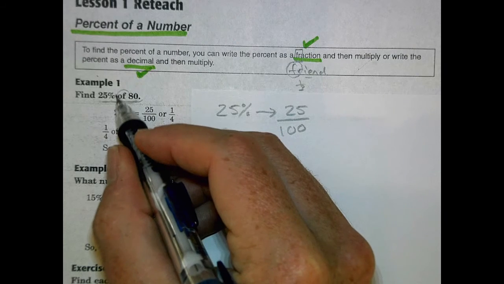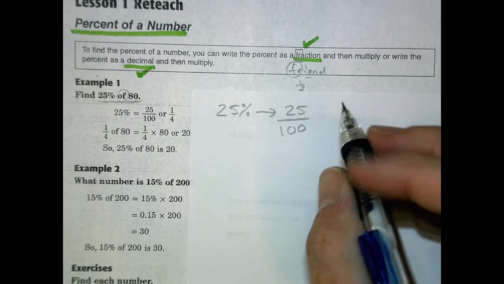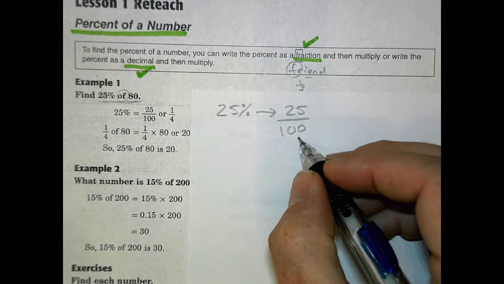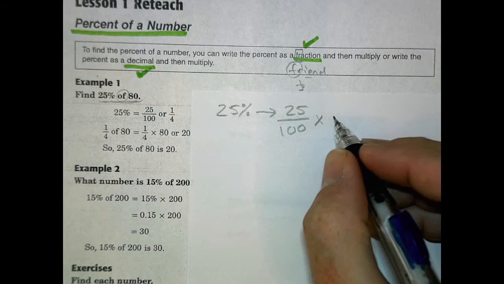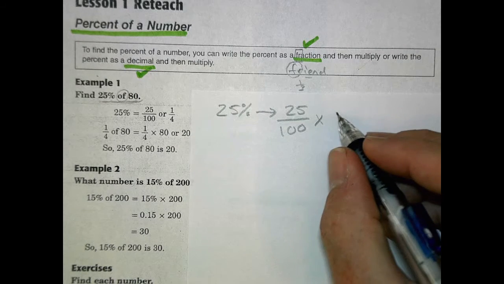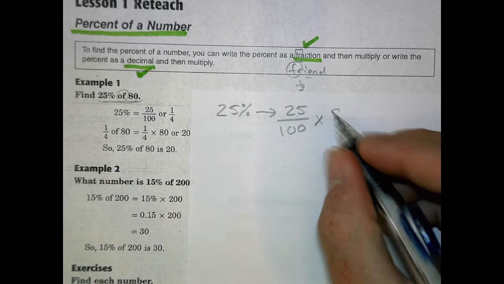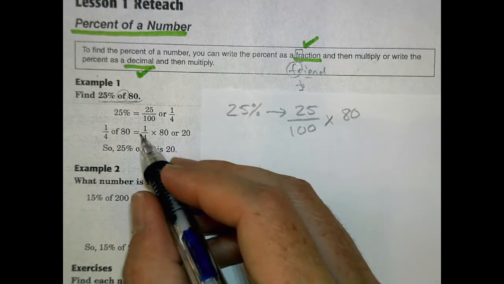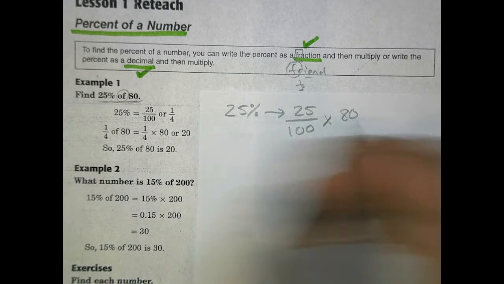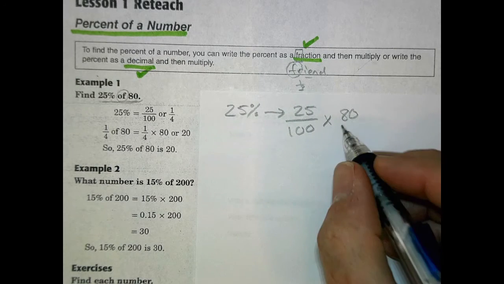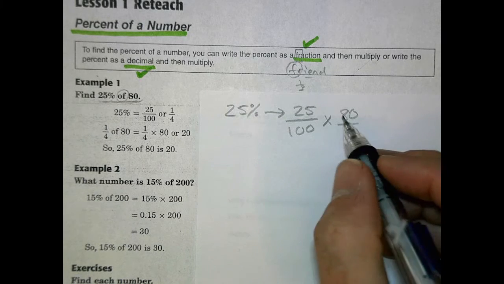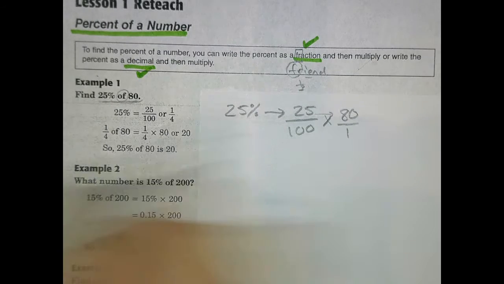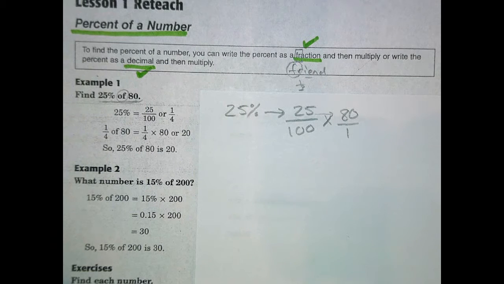In this case, we're going to say 25% of 80. So we're going to say 25 out of 100 of, so "of" becomes "multiply," a little shortcut there, of 80. And we can write 80 like this. In this case here, they left it as 80 there, but they've already reduced to a fourth, so that's all right. Then we can multiply straight across if we want to, so 25 times 80. Again, if you're using a calculator, you could do that, and you get 2,000.